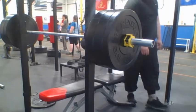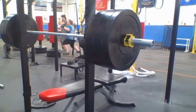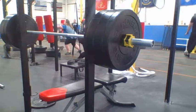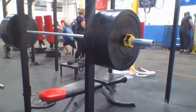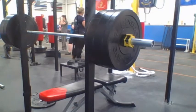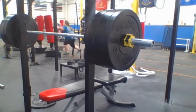So, let's go 12 and 12 this time. The back end is hitting, the front leg is lunging. Right foot is lunging out, the back end. Yep. Right there.